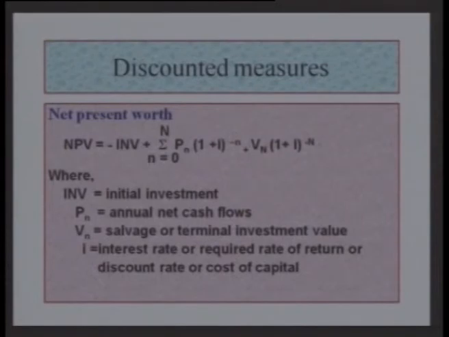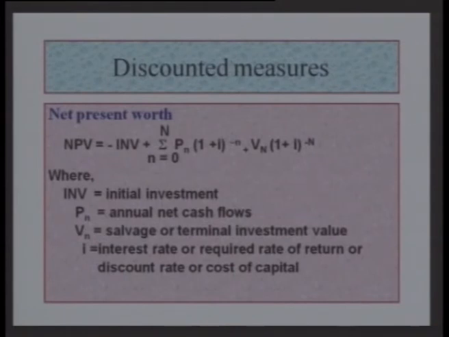Net present worth is given by the formula which is given here. The first component of this formula consists of a negative sign, which is the investment, the amount of total investment which is going in. So that is given a negative sign. Then the second component consists of the various benefits which will be coming from the project, because projects by nature, as we know, generate benefits over a long period of time, and they also involve small costs over a long period of time. So the net benefit is discounted. Each year's benefit is discounted, and they are summed up under the second component.